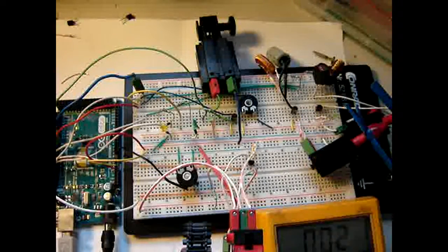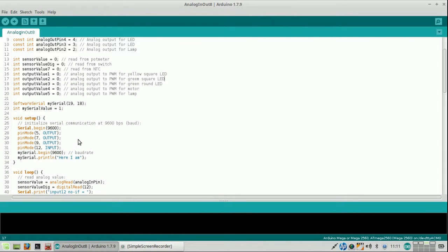So it's time for some programming and getting the frequency of the pulse width modulation correct, so I can use that for the speed for the motors, adjusting the frequency of the pulse width modulation on Arduino. I have looked at the forum of the Arduino website, where this information has been provided by someone else who needed it. A link to that forum is in my blog on my website.